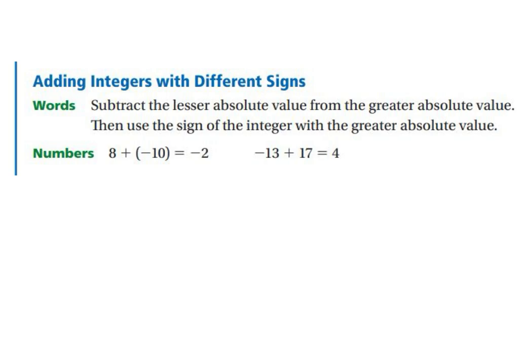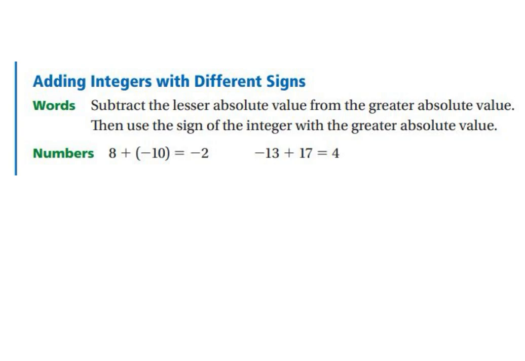All right, what happens if I have different signs without a number line? This is one you have to make sure to pay attention to. But again, it's not too difficult in nature. This time, we're going to take the lesser value and subtract it from the greater absolute value, aka looking at the numbers themselves, we're going to take the smaller of the two and subtract it from the bigger. We're then going to use whatever the bigger number's sign was as our final answer sign.